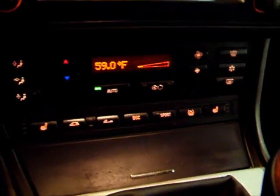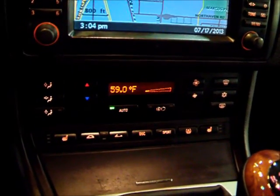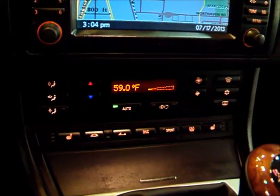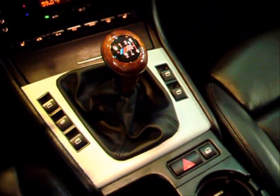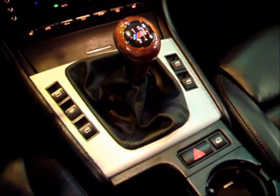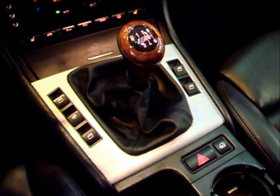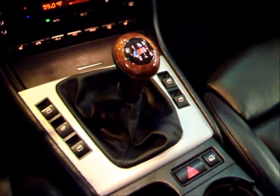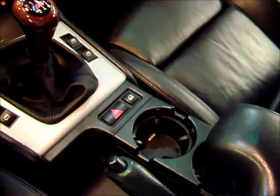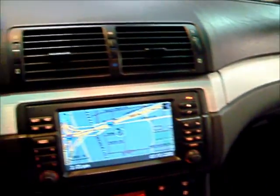The great thing about BMWs and M3s is you have this sport button right here — it increases the responsiveness by a good amount. You can definitely tell the difference; that makes this car even more fun to drive. This one is the manual six-speed transmission. In these cars, I really wouldn't have it any other way. The SMG is nice, but you really cannot duplicate the fun of a manual six-speed. You've got the cup holders and the leather armrest with a small amount of storage in the middle — standard E46 interior with a nice touch with the navigation.